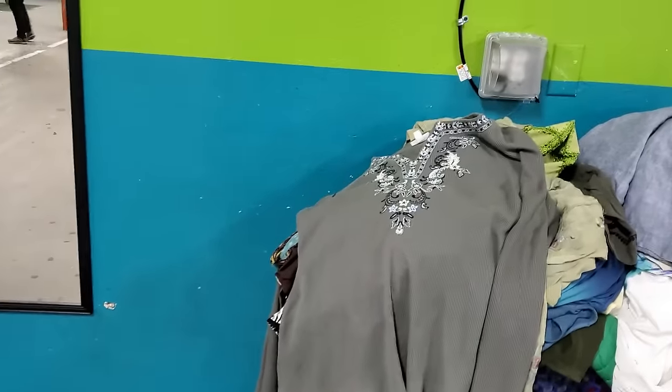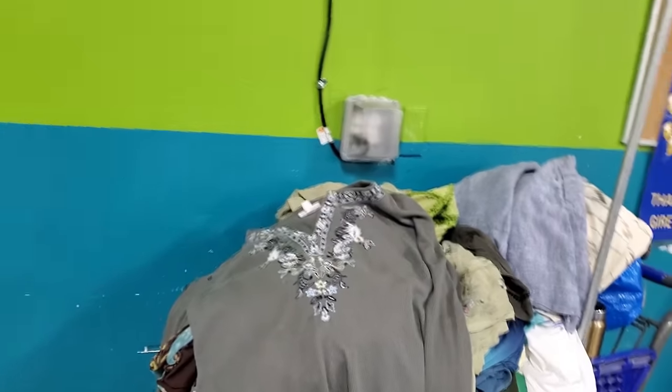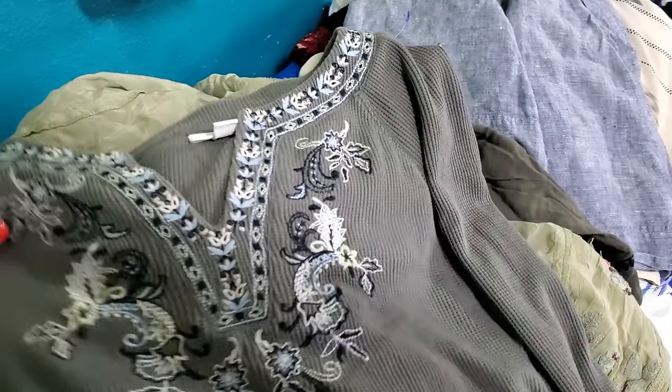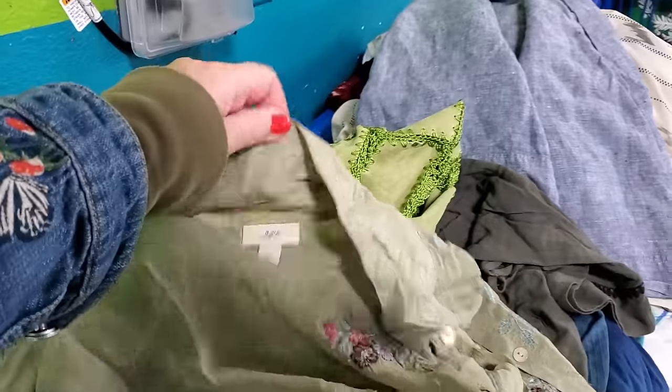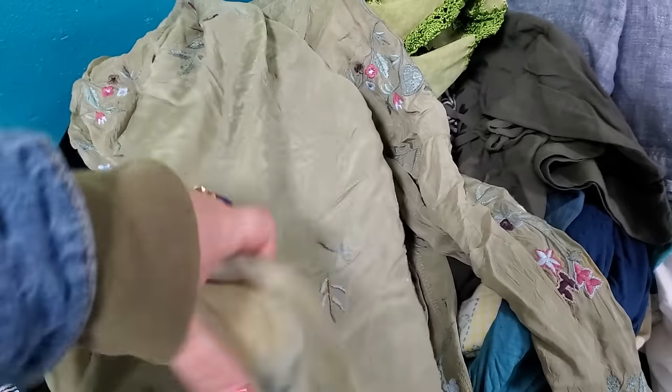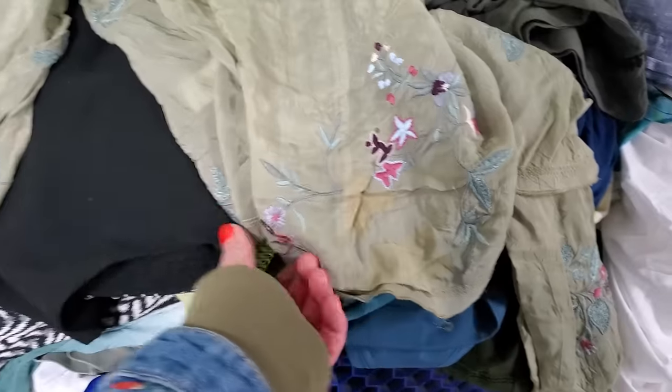All right, I'm having a rough day at the BINS today in terms of finding stuff I like and then looking at it and it's like all stained. Like this is J.Jill. It's an extra small, which is not a good idea. This brand does good in large sizes, but look at all this heavy embroidery. But then it's got stains on it. Like, I'm just having this kind of day where it's like, keep finding this good stuff and then stains. So sad. Ooh, this is vintage J.Jill, but look at all this. I would wear this. Look at all this embroidery. That is beautiful. I'm such a sucker for embroidery and stuff. I think I just saw a stain on this. Look, a massive one. I can't take it today, you guys.